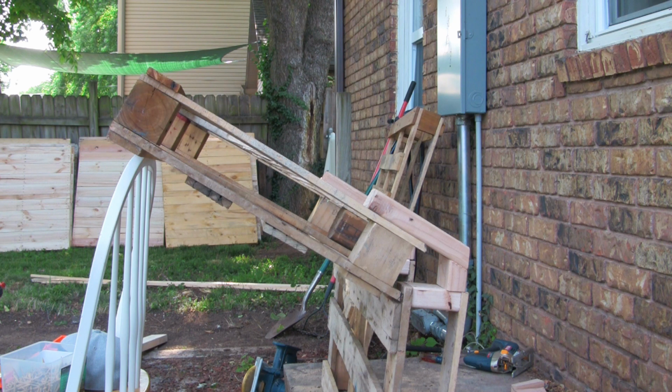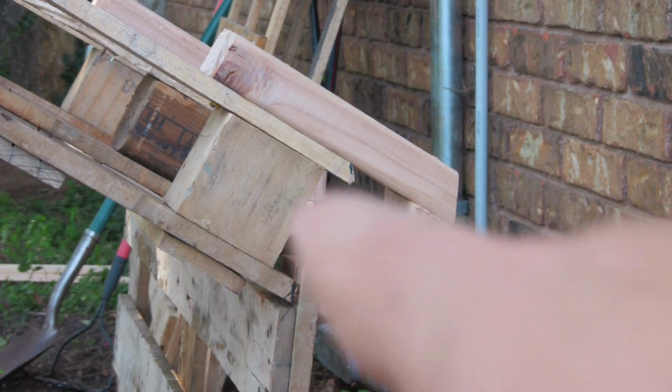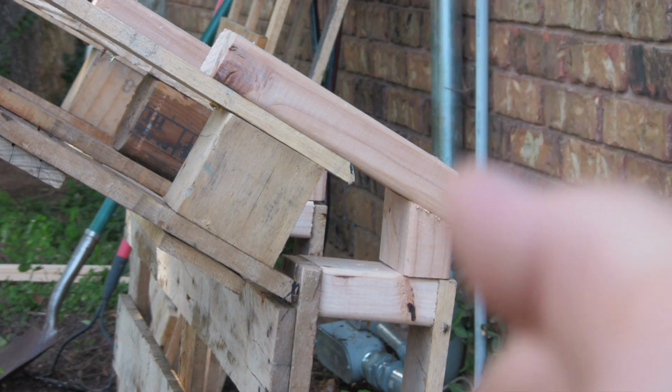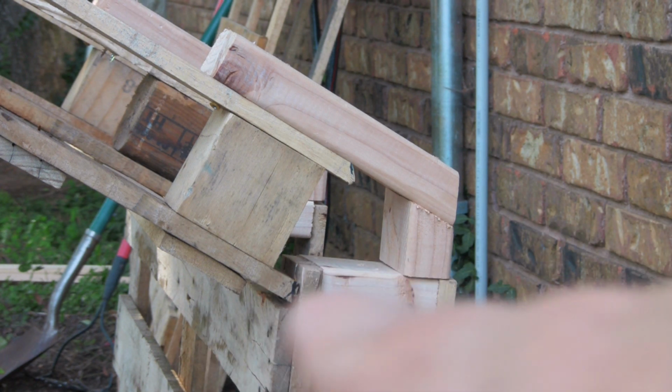Alright, so after racking my brains for a couple hours on the mathematics of how to make all this work, I think I finally got this figured out. So over here you can see I have it vertical. This is the seat and this is the back. As you can see here, this is the brace we put at the back of the seat in the beginning of the day.